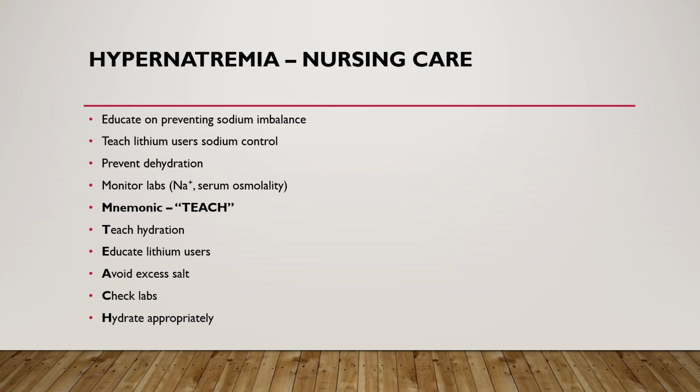Then you have to prevent dehydration by hydration. Then you monitor labs for sodium level in blood. With these mnemonics, you can remember what to do when caring for patients with hypernatremia. So we have to teach hydration, encourage the patient to take in oral fluids, educate lithium users on how to use sodium, avoid excess salt, then we check the labs, then we hydrate appropriately.